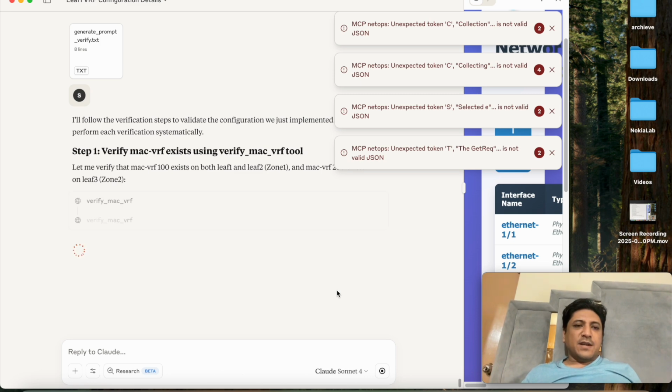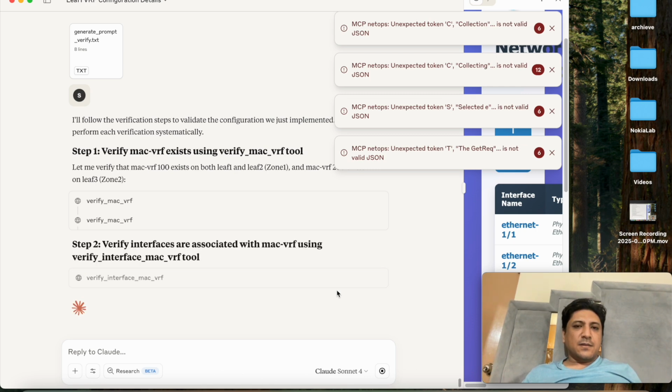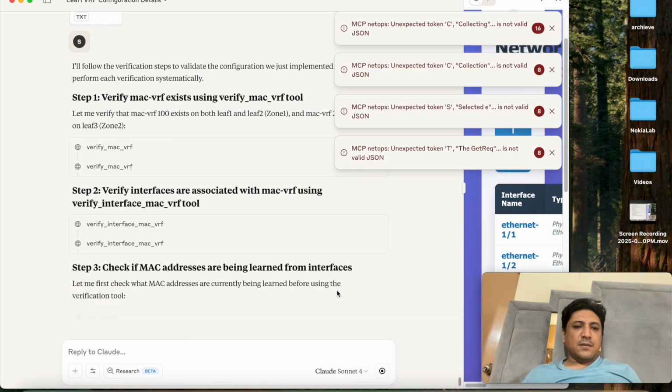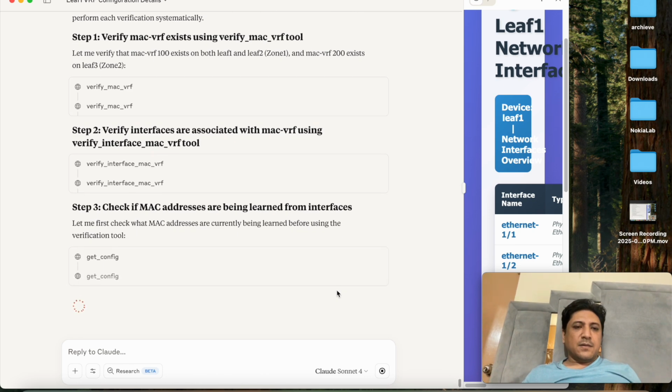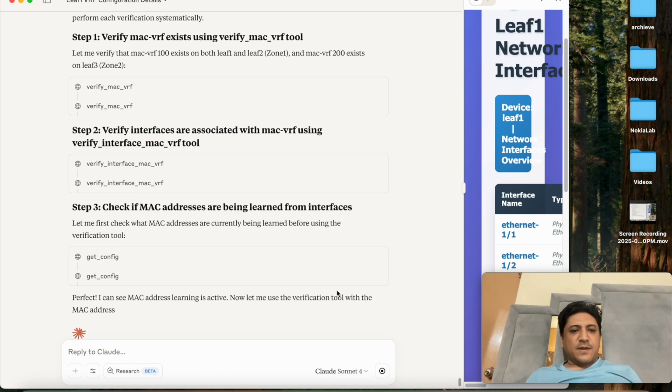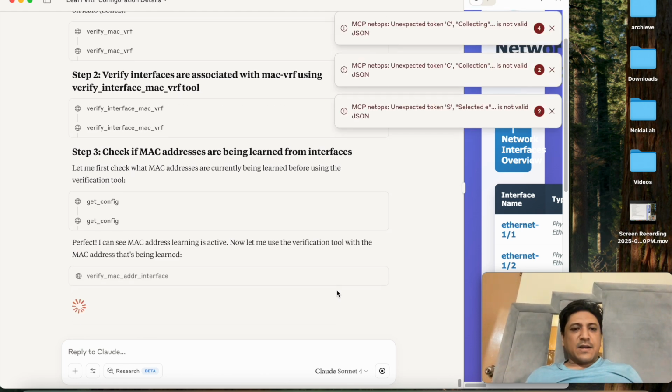It's verifying it. Okay, perfect. I can see MAC address is active.